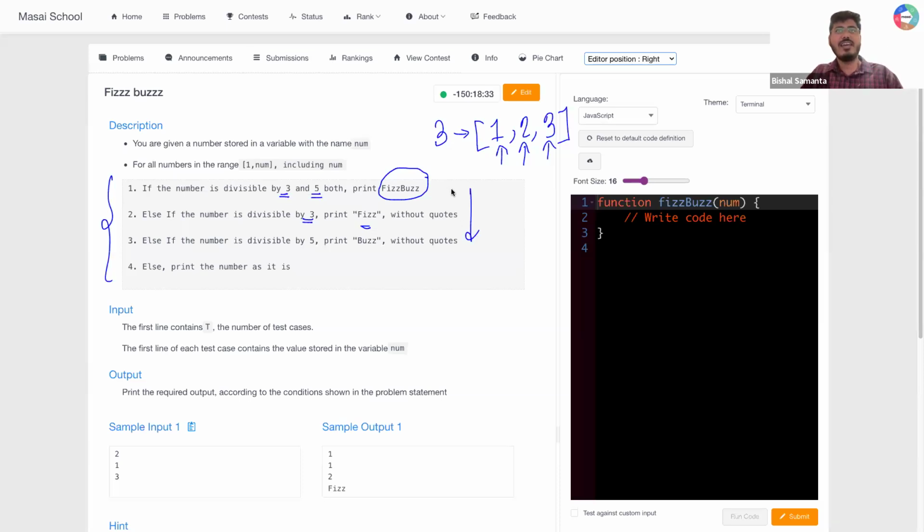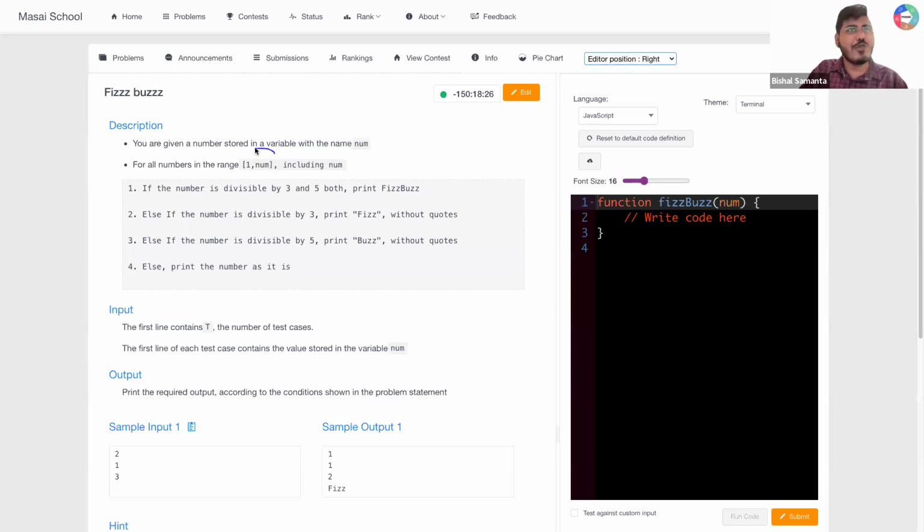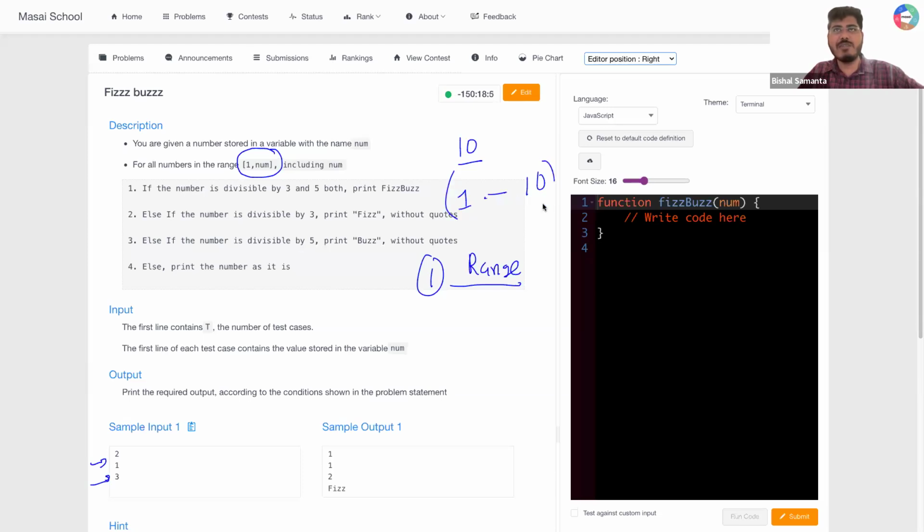Okay. Now, what is the first understanding from this question? Can you all type? Can you all think? I need to find the range, because in this input I'm giving 1, I'm giving 3, these kinds of things. I don't have a range. First thing is I need to figure out how I can find a range. If you have a number 10, how can we print 1 till 10? Using a for loop, right?